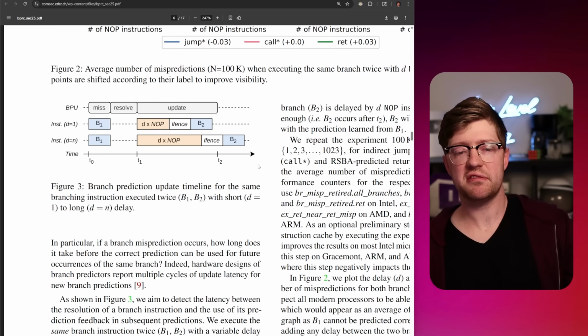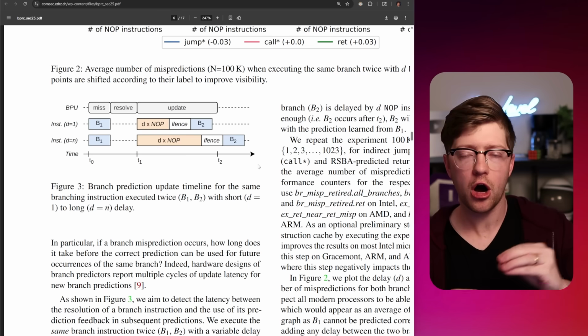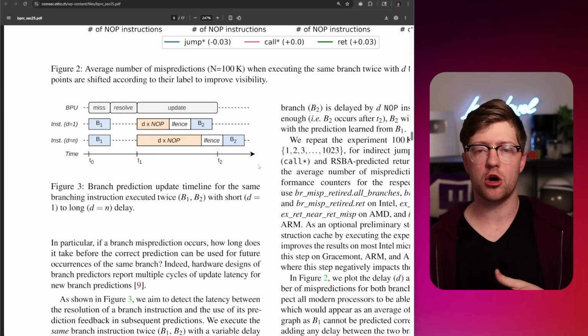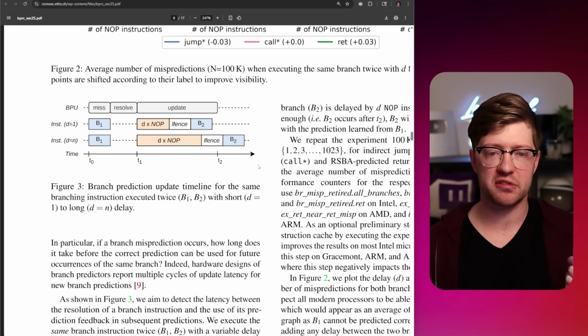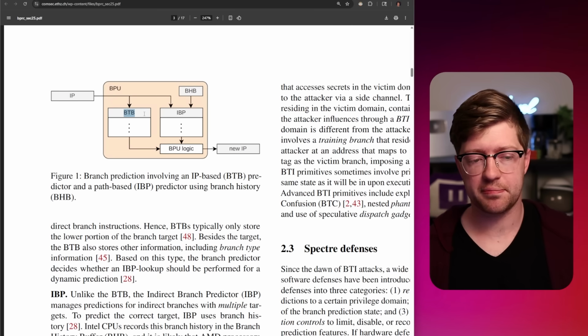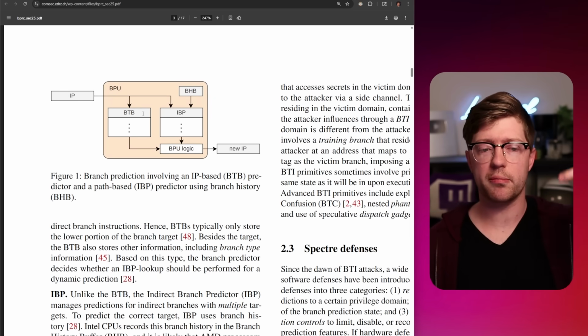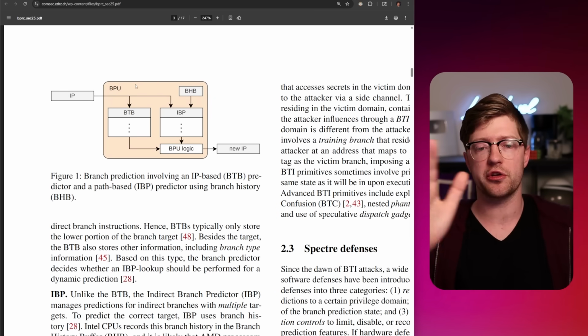And so what's happening is, as your CPU is running along, it's running instructions and it's trying to figure out if a call is going to happen, where is that call going to go? If it misses the prediction of the call, it takes the proper result at the end of that branch and puts it into this predictor table, so that when it goes to do the branch again, it says, okay, I know that when this instruction happens, I'm going to go over here.